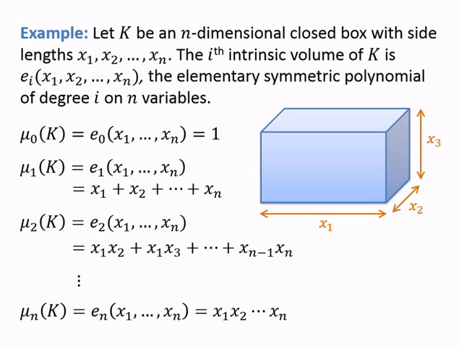Sure. So if I consider the open n-dimensional box here instead of closed, it would still agree in the n-dimensional volume. Yes. But would all the other ones change? I know the Euler characteristic might change, right? Yeah. If I remove all of the faces and I just have the open box, the Euler characteristic will be plus or minus one depending on the dimension. The highest dimensional intrinsic volume will not change, like you said. And the other ones, in general, will change.